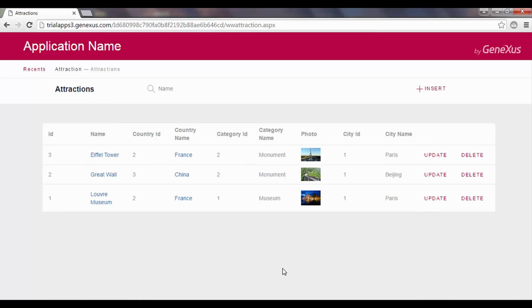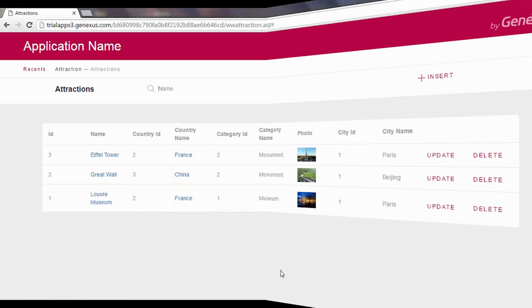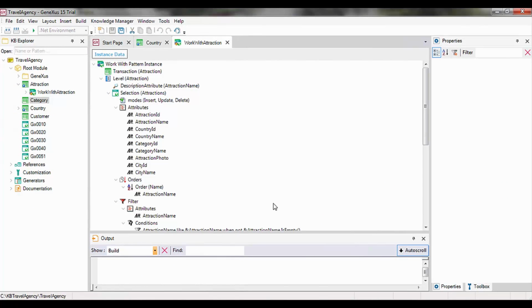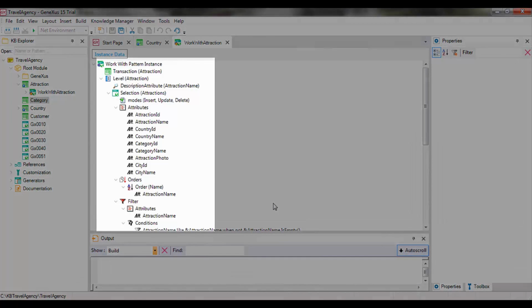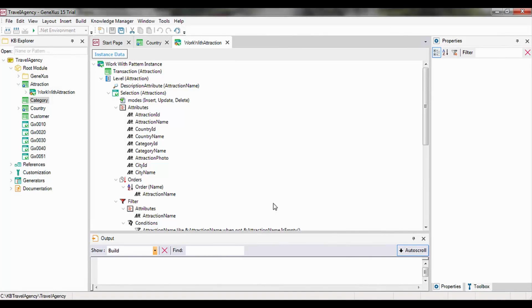Another request is that the grid shouldn't display the country, or the city codes, or category. We go back to GeneXus. So far, we've only selected Apply this pattern on Save, and we've seen all the features that are automatically generated. What we haven't seen so far is this tree of configurable values. Let's take a quick look at this selection node.